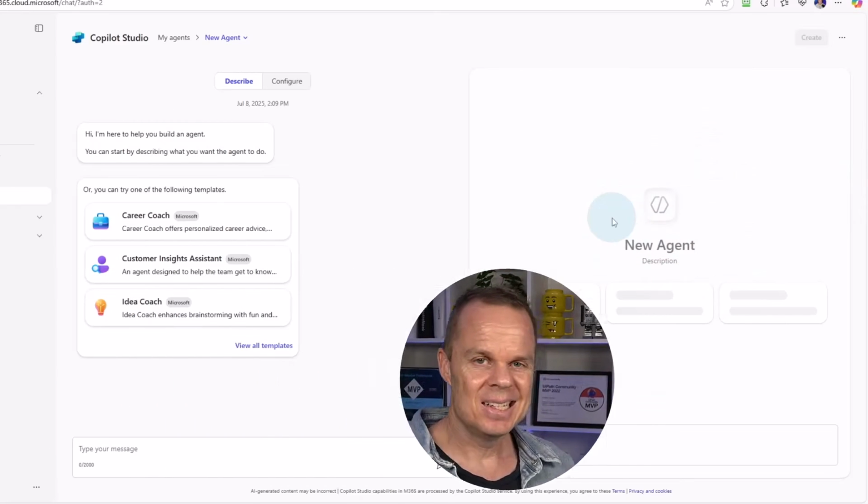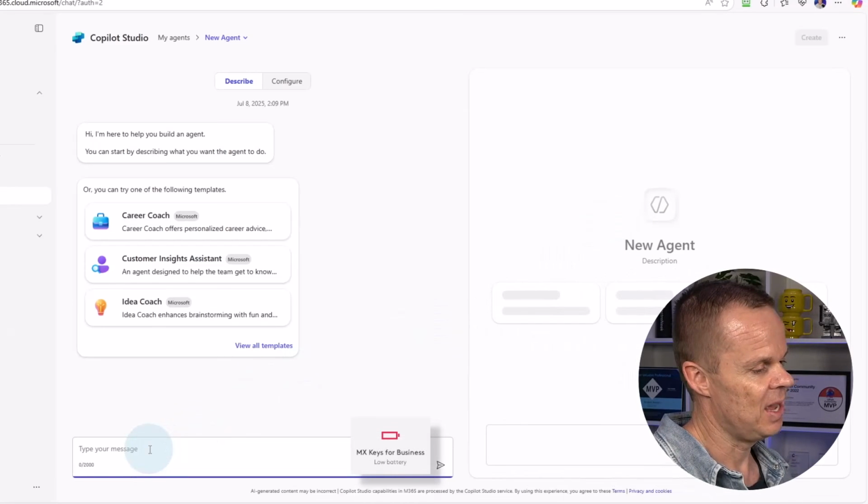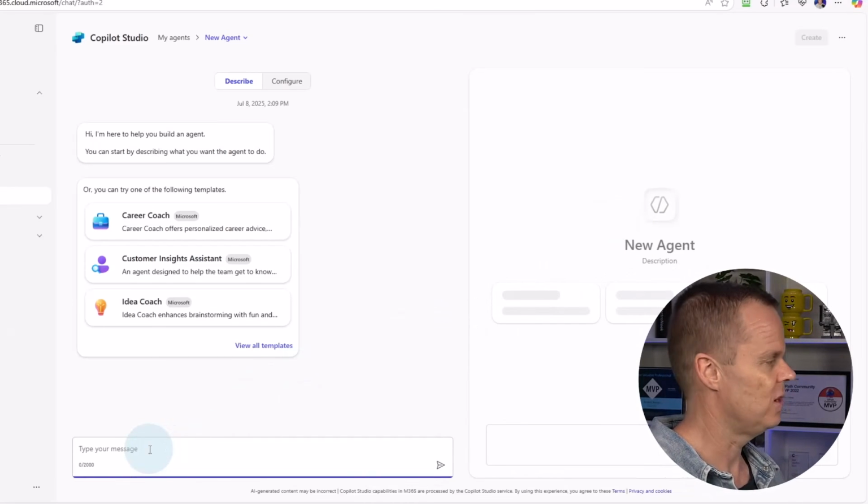Let's create an agent that can help us with emails. And then afterwards, we want to configure it.